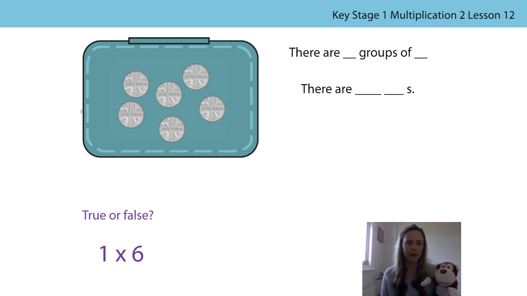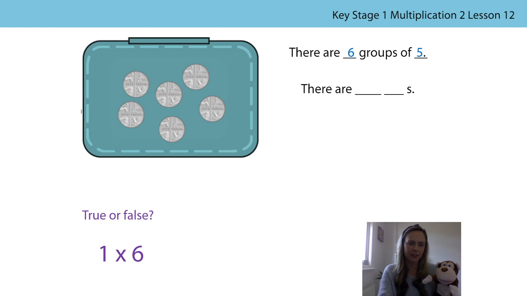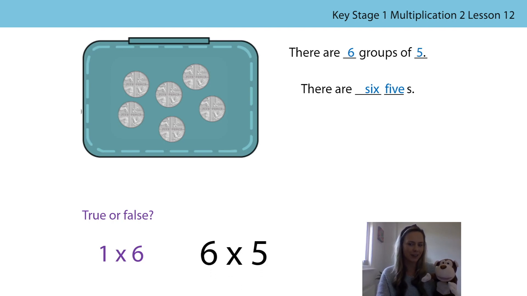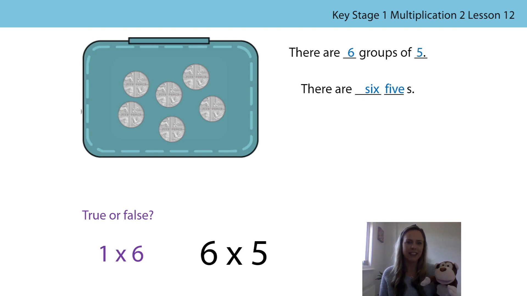You might have thought it was true that we've got one group of six. But did you look closely at what the coins are in the purse? Bongo did — they're five pence coins. So each coin represents five one pennies, meaning there are six groups of five. We've got one five, two fives, three fives, four fives, five fives, six fives — there are six fives. So the multiplication expression is six times five. The six represents the number of five penny coins, and the five represents the number of one penny coins in each five pence.